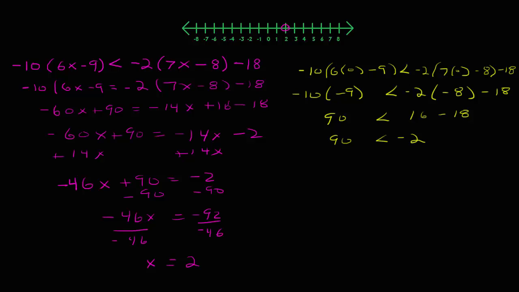That means everything to the left of 2 will not work. So my graph must go to the right. So I will draw the ray to the right. And once again, as long as the variable comes first, the direction of the graph and the direction of the inequality will be the same. So I'm going to have x is greater than 2. So if you turn all inequalities into equations and follow these rules, you'll have very little difficulty with inequalities. Good luck.